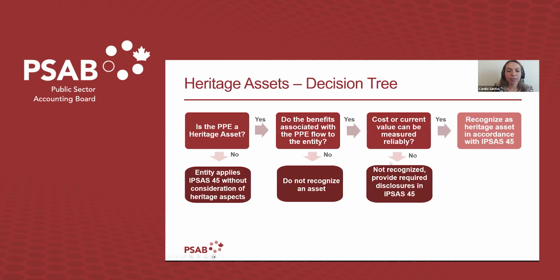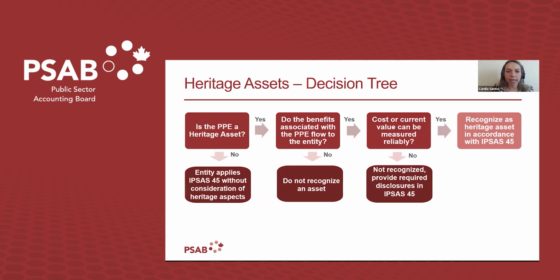The next few slides provide a high-level overview of the additional guidance introduced by IPSAS 45 related to heritage assets. Yes, I remember you mentioned that at the beginning of our time together today. But before we dive into it, could you help me understand how we determine if a PP&E item is a heritage asset? Yes, of course.